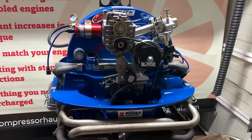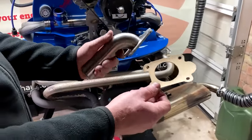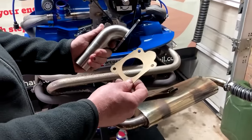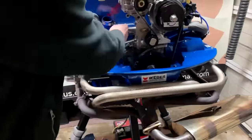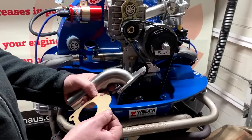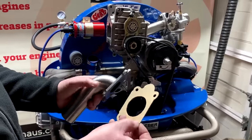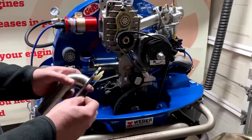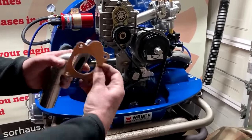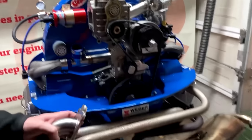So now it's time to fit the manifold or the outpipe. So you'll have one of these. This is if you've opted to buy the kit with the T-piece. We do another version that has now a one-piece, what we call boost pipe, but we'll share that with you on another video. So you want to fit your gaskets, make sure you get it the right way around, because you can fit it wrong.